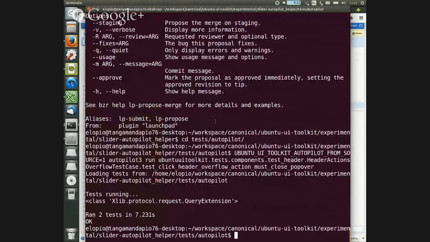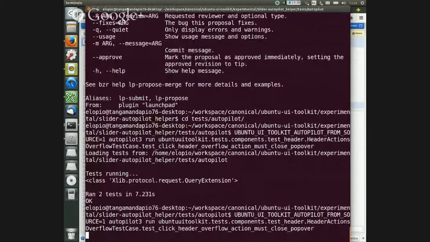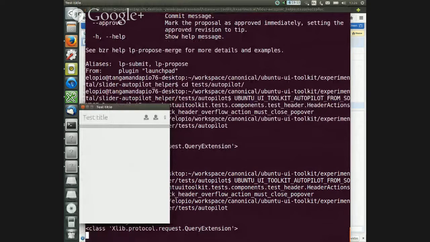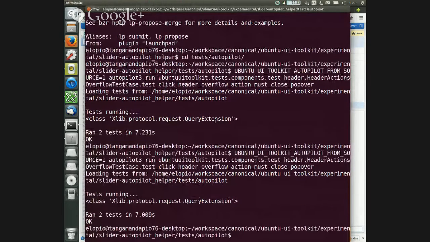This is a test for popovers. So what we are simulating here is a user going through a popover and clicking buttons. You will see it's quite fast for a single test, but once you get to 100 tests, it starts being slower.